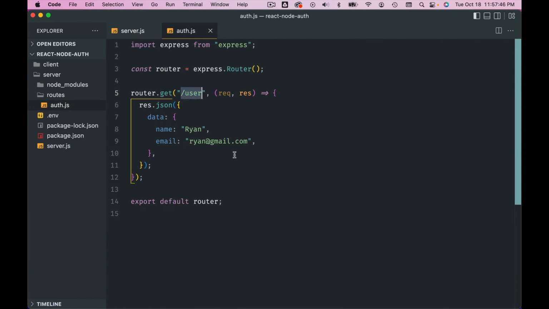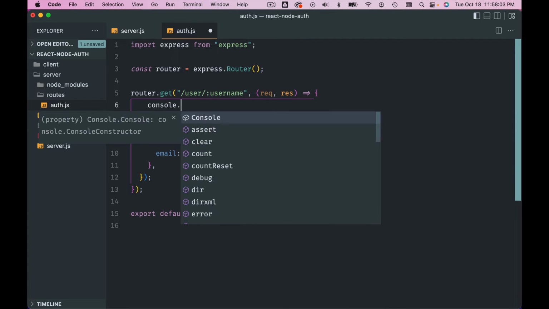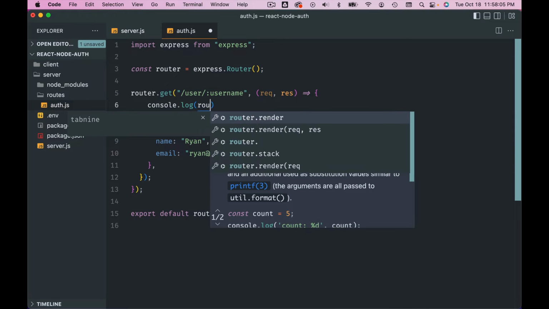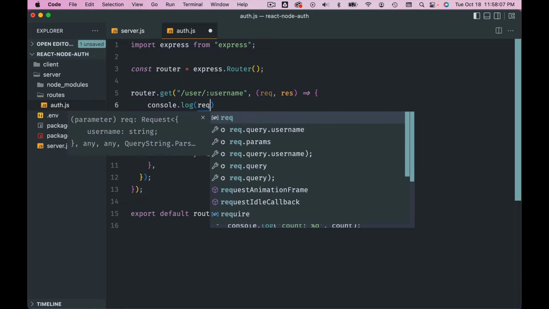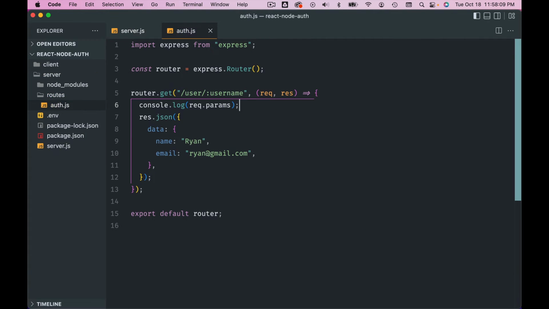Well, you can do that by writing it like this. So slash colon, and after the colon you can call it anything. You can call it username, for example. You can call it like that, and then that will give you access to this dynamic params. So let me console log request.params.